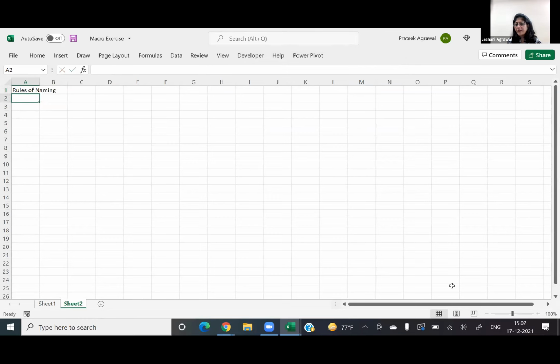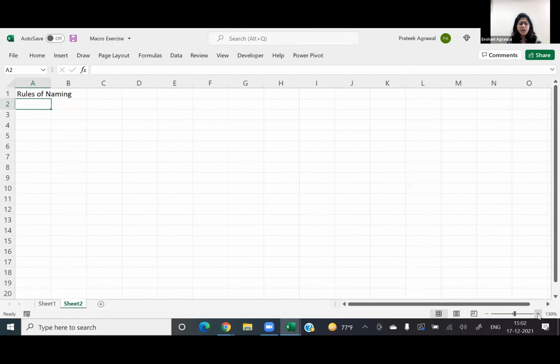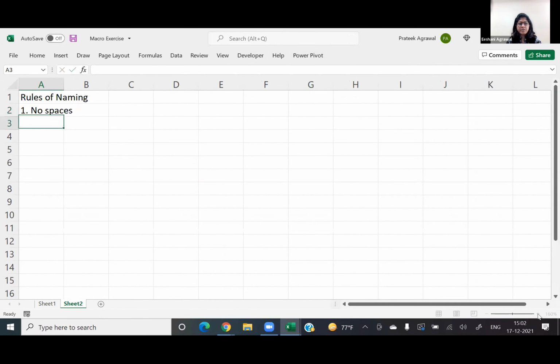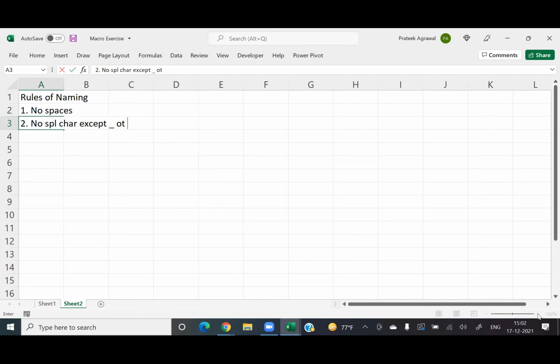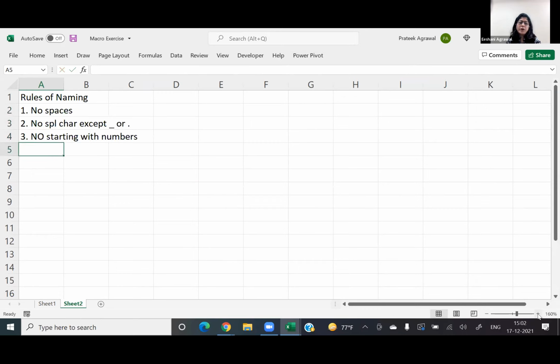Because you will have to follow it in Excel and VBA both. Rules: number 1, no spaces; number 2, no special character except underscore or dot; number 3, no starting with numbers. I can't say 1, 2, 3, but I can say AB123. So numbers are allowed, but you can't start with numbers.